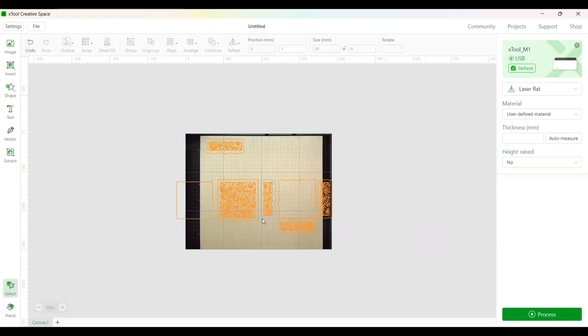Okay, so we could resize this and put this around. And what I would do here, I would score the inside of this and I would cut the outside of it. So how would I do that? I would go ahead and grab all of this and I'm going to hit it to score. I like to do about 87.